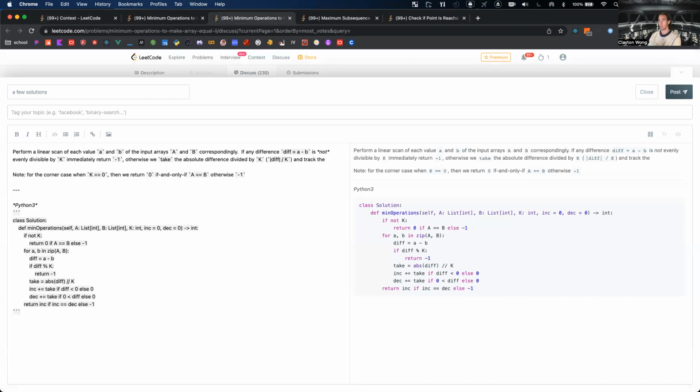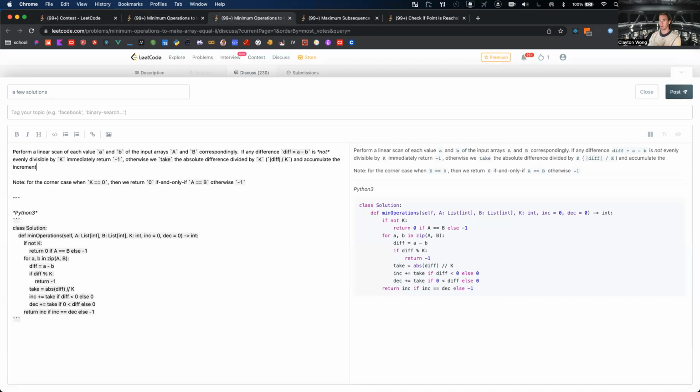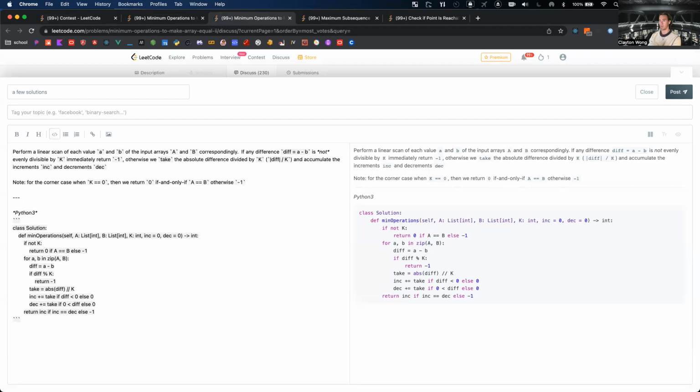Track and accumulate the increments and decrements that we take.